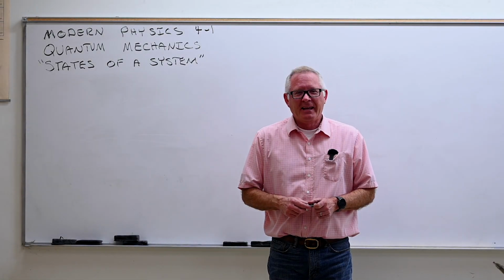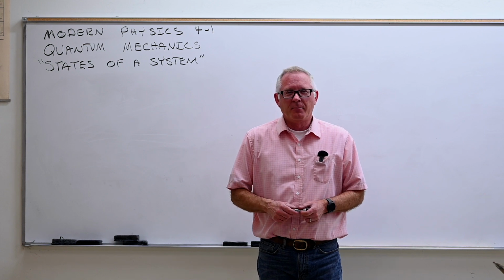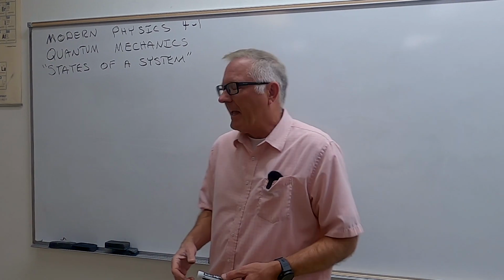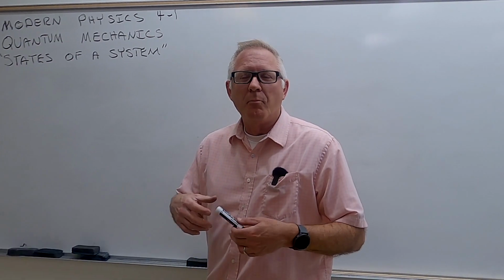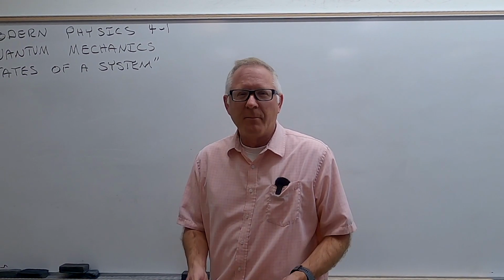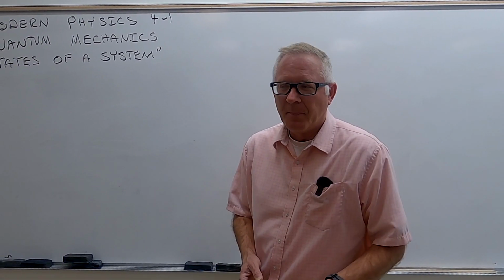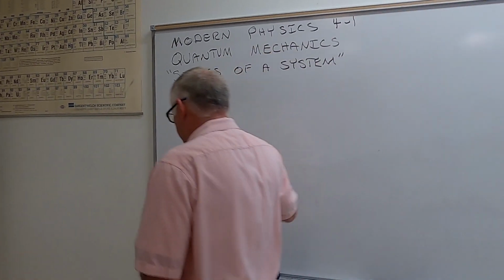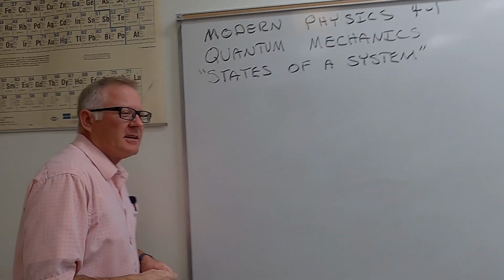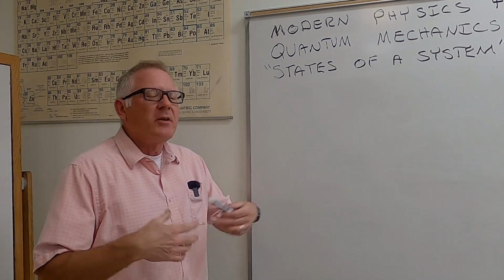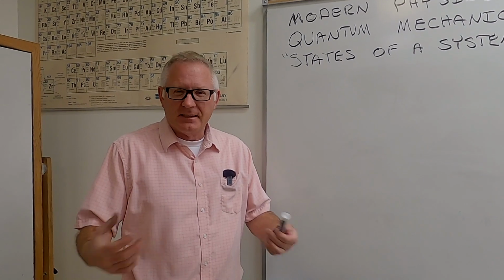So we're now beginning the lectures on quantum mechanics. Now that we're dealing with quantum mechanics, I want to start with the most basic, or the deepest, difference between quantum mechanics and classical mechanics. And that really deals with something called states of a system. What are the states of a classical or quantum system? It's just everything that you can measure about that system.